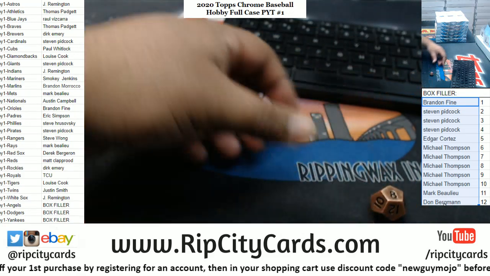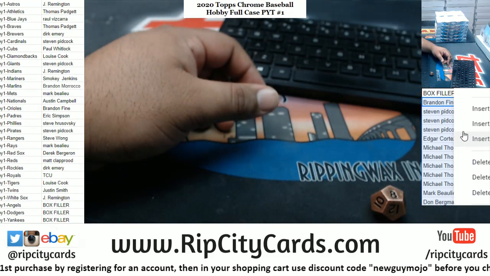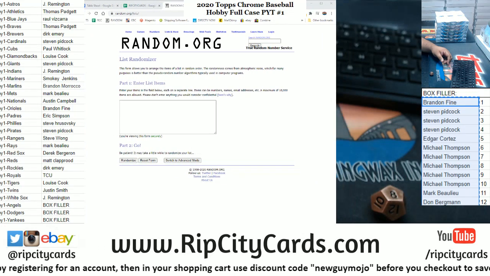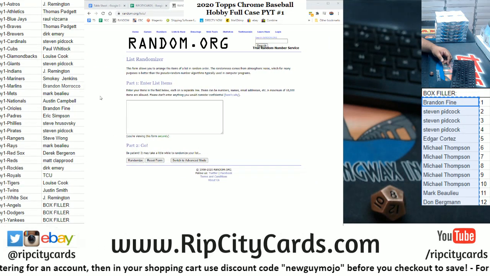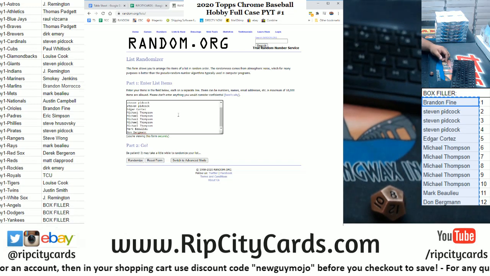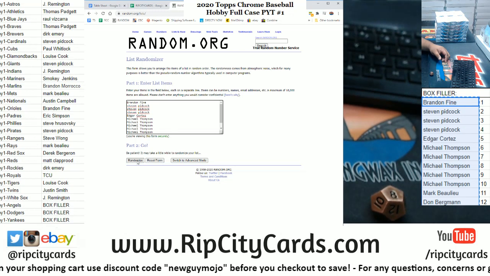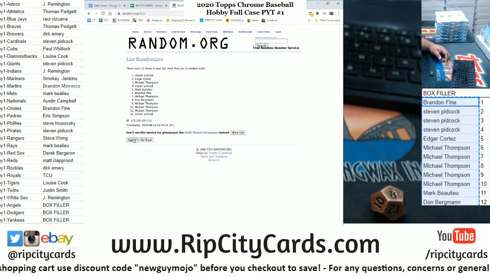All right, we're going to go 8 times. We're going to random the names, and then we're going to random the numbers, which represent a box, to see who gets what box assigned to them here on this deal. All right, 8 times. Good luck, y'all.